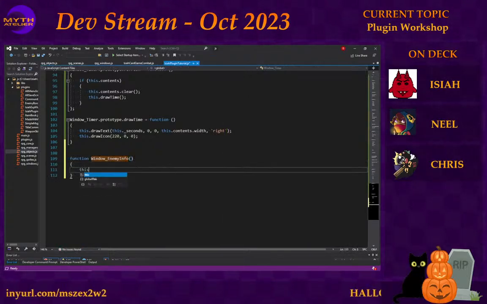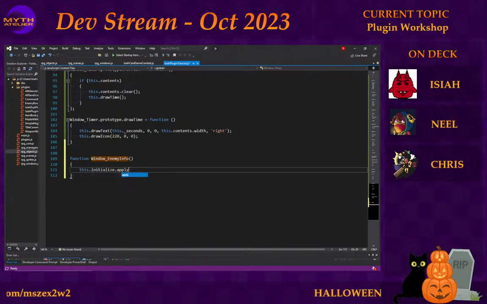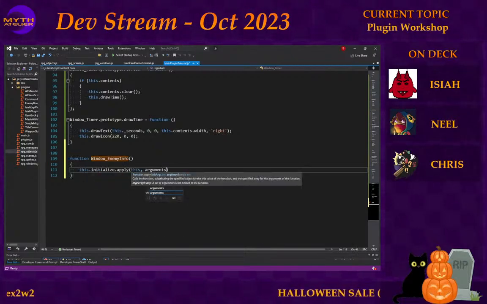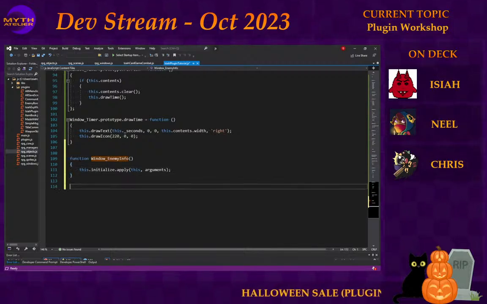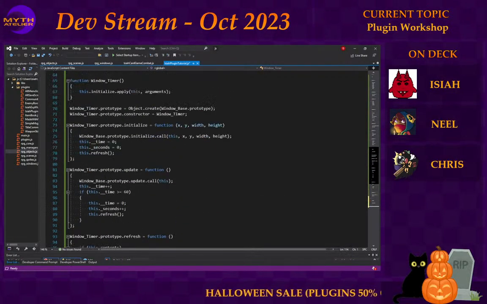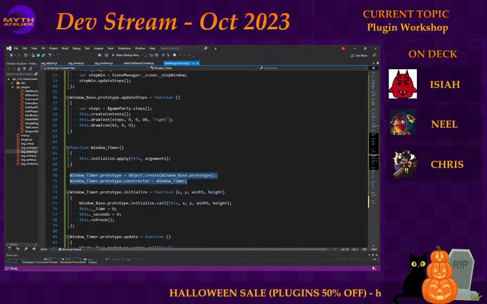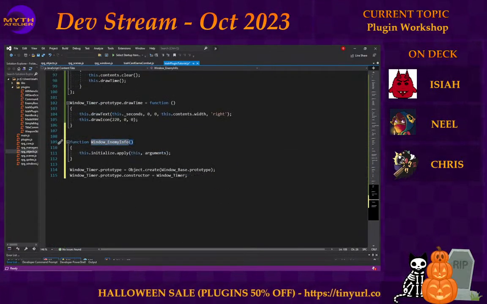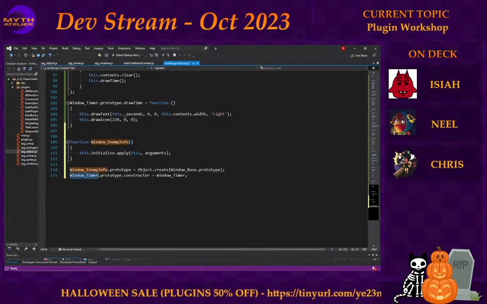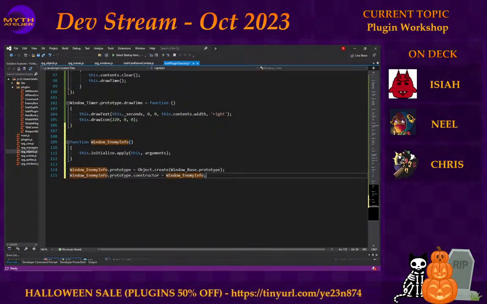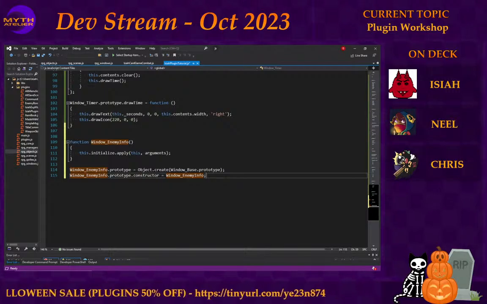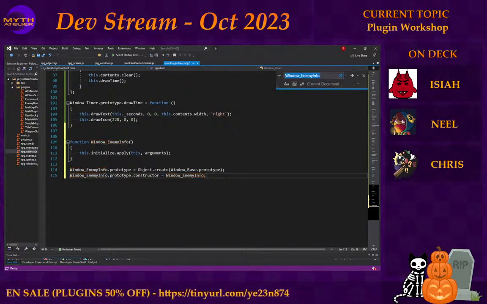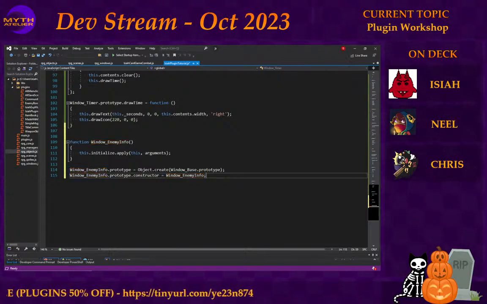They all say this.initialize.apply(this, arguments), which essentially means it calls the initialize function of that specific window. We do want it to inherit from window base, because you're not going to be interacting with the window. You're going to be interacting with the other things that make the window visible. So that's all fine. Let me get rid of the highlight.